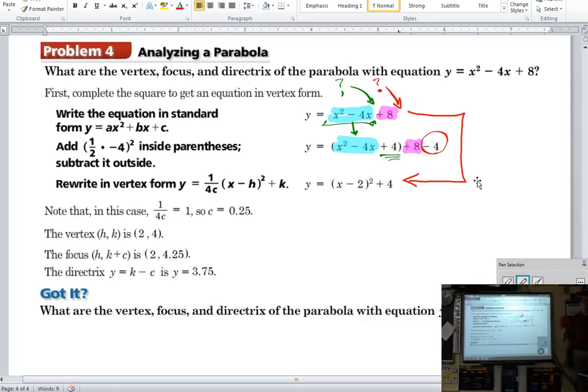So we had blue and purple to begin with. We added in green and added in red, but we didn't actually add anything because they cancel each other. That works out in this situation because it works out well. In other situations, if it didn't work out as well, yes, you would have to do it to both sides. If you physically change one side, you have to change the other side to compensate.